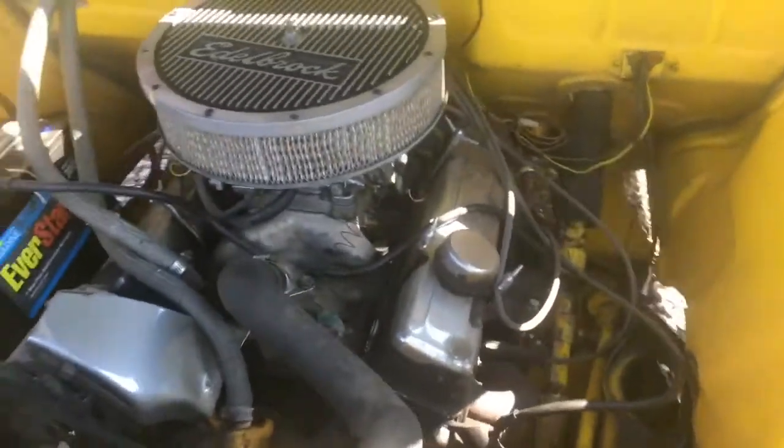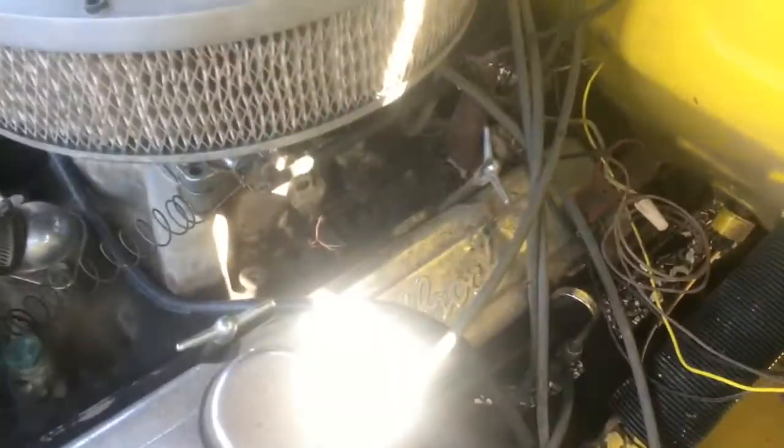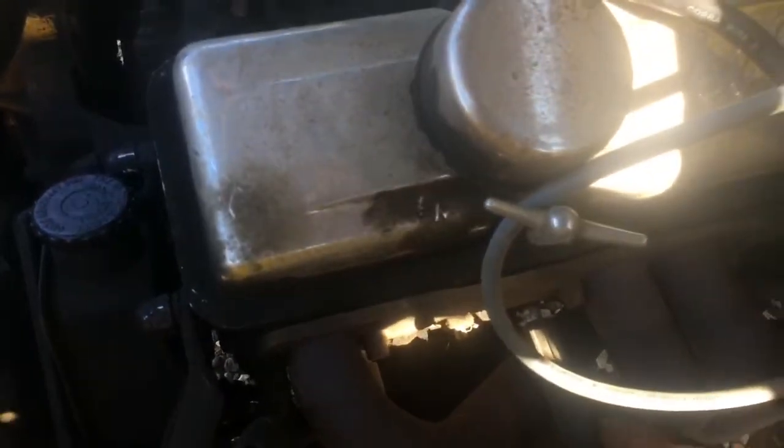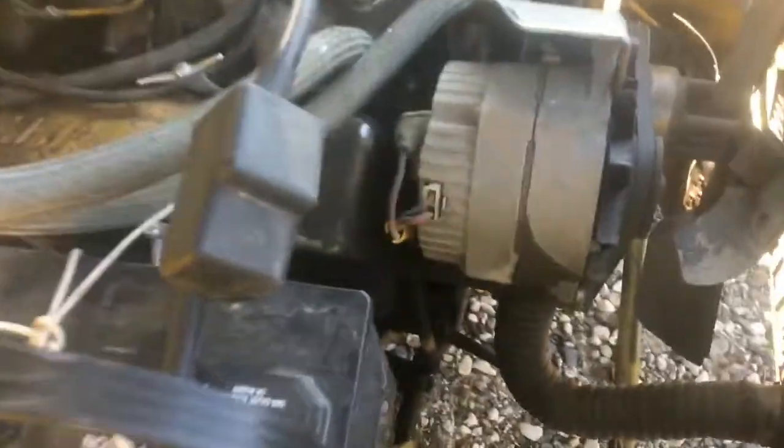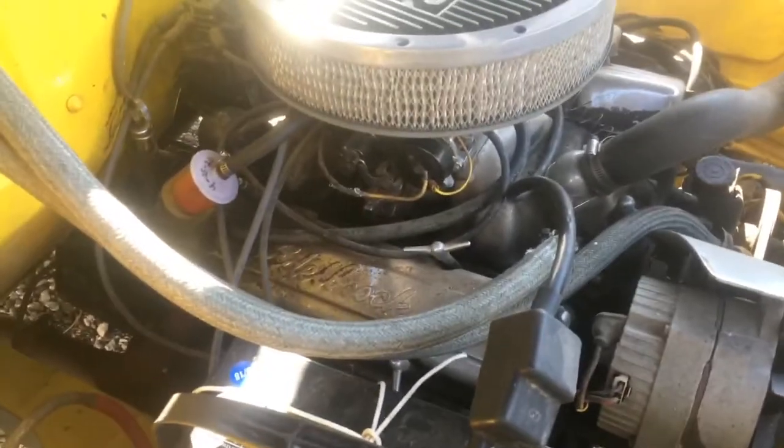This one's for Dave at Scott Rods — he took off a set of wires. I've got an angled one on cylinders one and three, and a straight one on five and seven, same distributor — it's the MSD. On the other side, two is angled and four is straight, but I can run angled boots on all of these, not a problem. If you're watching Dave, I think I'll take those wires — really appreciate it.